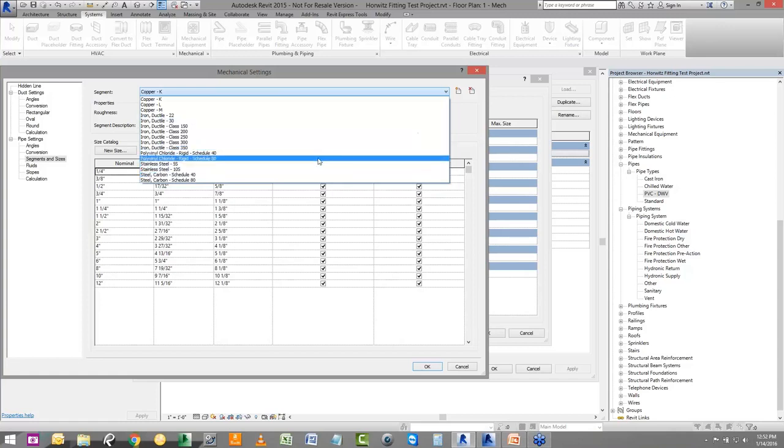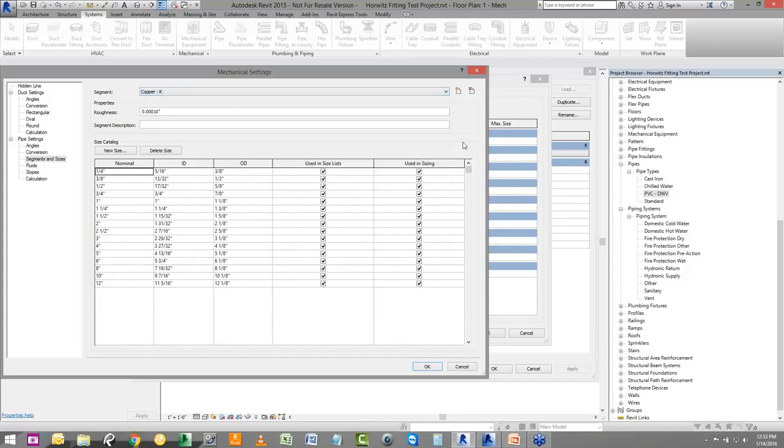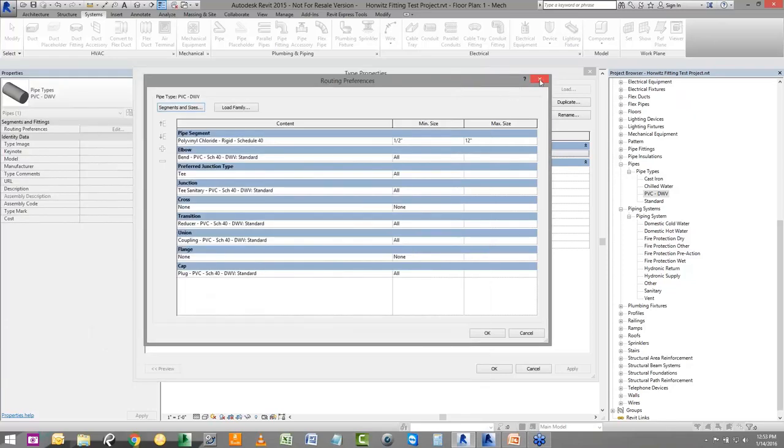A real quick and easy way to get Schedule 80 fittings inside of Revit is to get a catalog for Schedule 80 fittings, sit down with the Schedule 40 family fittings that are available, and modify their lookup tables so that your Schedule 80 fittings are the same size as they would be when you install them, or if you pass it on to the contractor. He'll love you forever if you're an engineer because you've got the right size fittings in there.